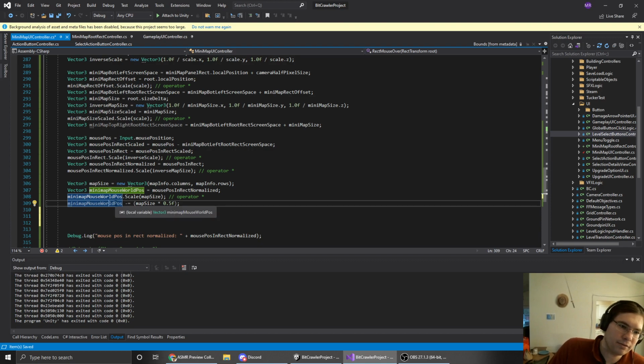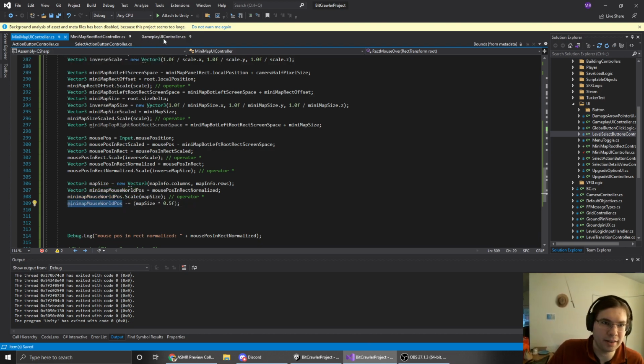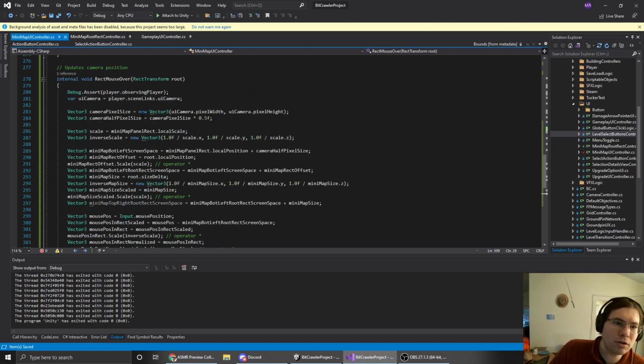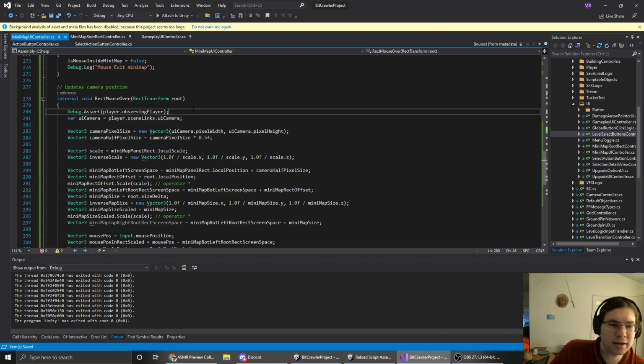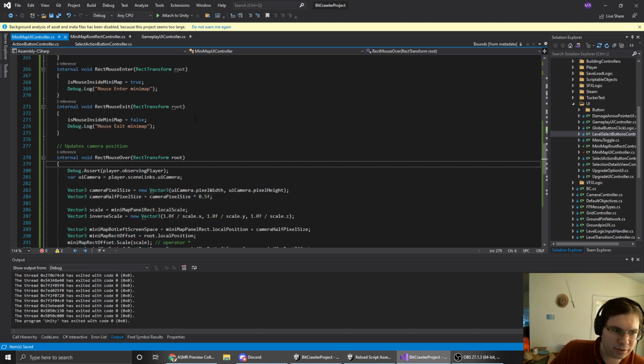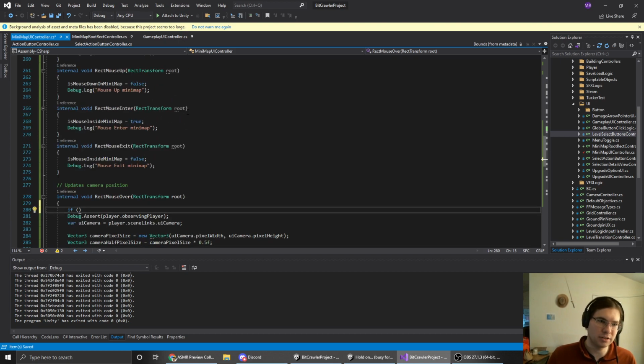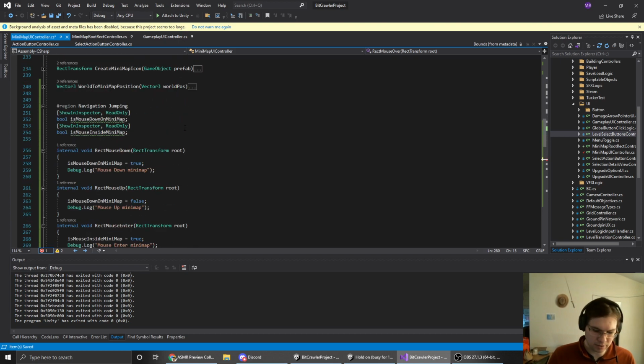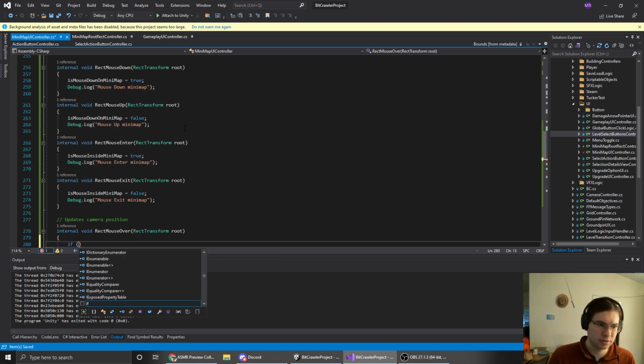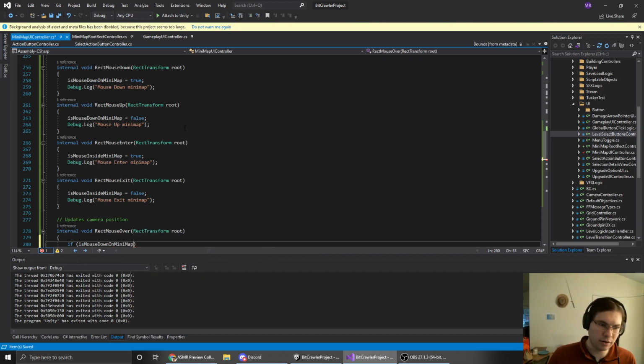Okay, so now we have presumably where this actual world position is. We want to tell the camera controller. This is a different refactor, where we want to say, hey, please do that. Now, all of this code doesn't need to happen unless a couple things are true. We don't need to do anything if the mouse is not down. So first off, is mouse down on minimap?